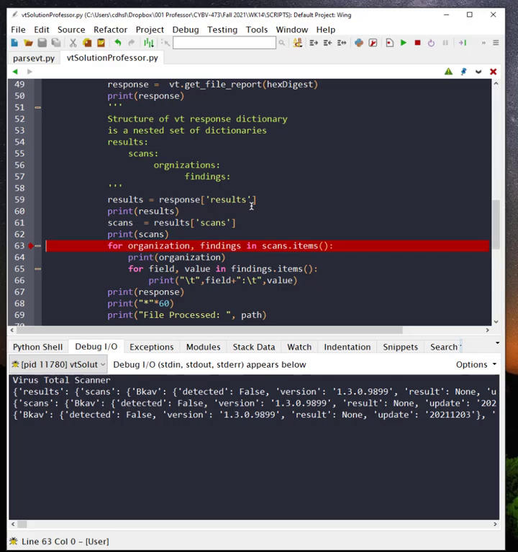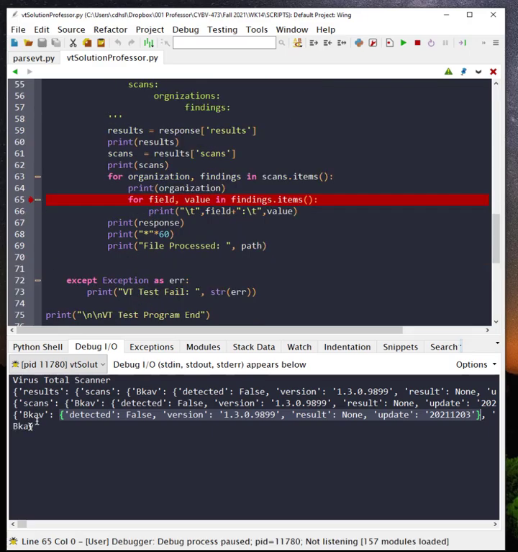So what I'm doing here is, now that I've got the scans dictionary, I can iterate through that scans dictionary one at a time. And I'm going to get back, remember, the organization, and then I'm going to get back this other organizational dictionary that basically contains the value, which is another dictionary that contains the findings. So I can print out that organization, and just to see here, the organization is BKAV.